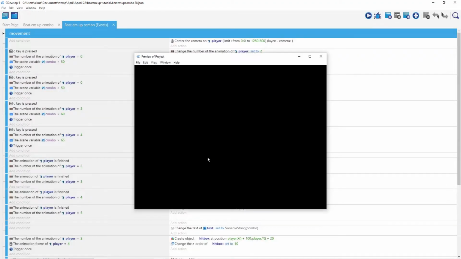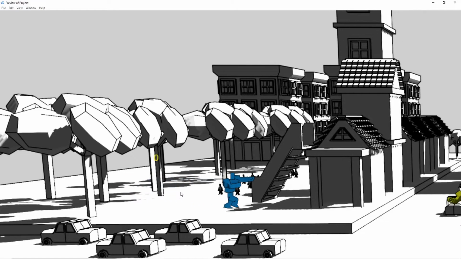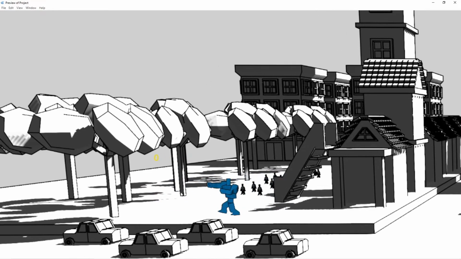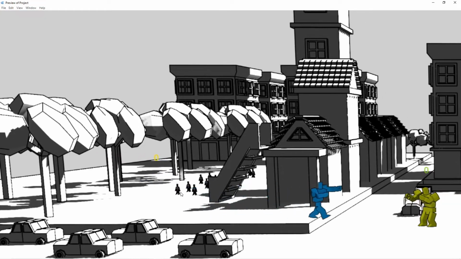Today you're going to learn how to do a beat 'em up combo in Gdevelop. You're going to learn how to bring in this background, and how to bring in sprites for your player character as well as for your enemy character. You're going to learn how to set up your character to be able to move up and down. You're going to learn how to set up variables to show as numbers, kind of like what you can see right here, as well as over your enemy. You're going to learn how, when you punch your enemy, them to have random poses and then go back to the resting pose. Then you're going to learn how to have your character go through punch combinations.